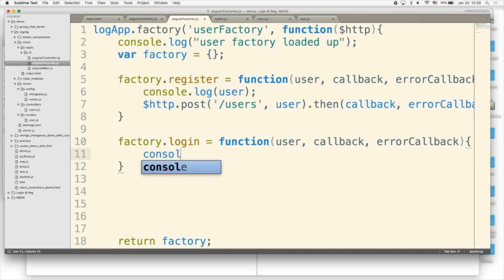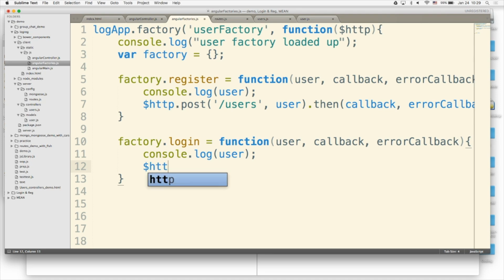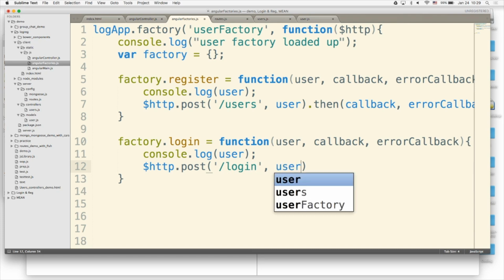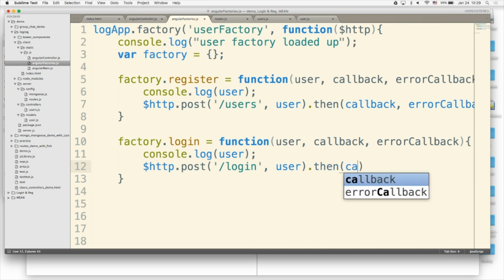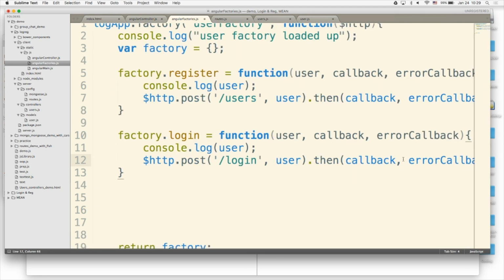And then, again, to make sure we're getting what we want, log that user. Basically we need to go to the database and try to find that user. So it's going to be an http.post. Let's just send this to /login. We're going to pass in that object, then callback, error callback. So that's what's going to go back to the controller.